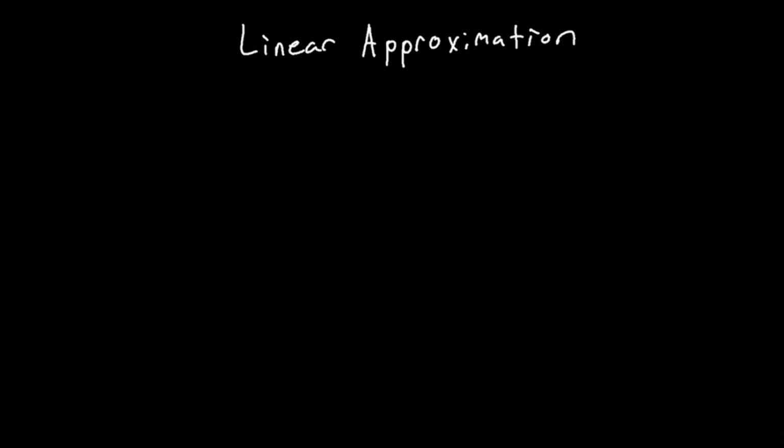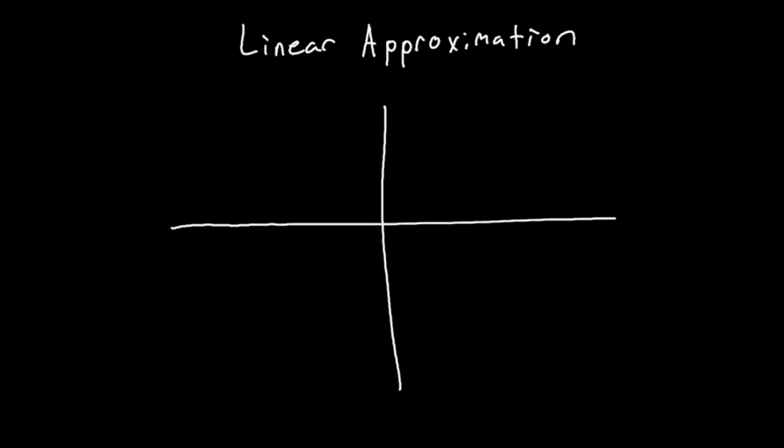In this video, I'm going to show you what linear approximation is and how to use tangent lines in order to approximate functions. So let's say you have a curve. It doesn't matter what the curve looks like, just any curve as long as it's differentiable and continuous. The whole idea of linear approximation is you use the function of a tangent line, and then you plug in whatever x value you're looking for.